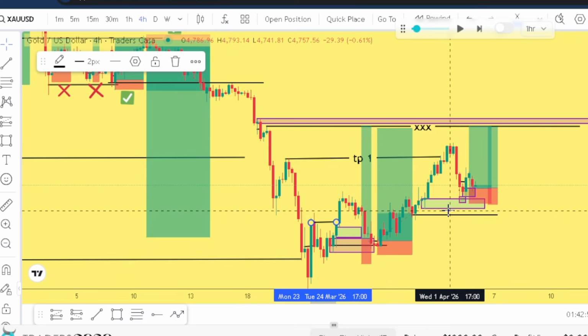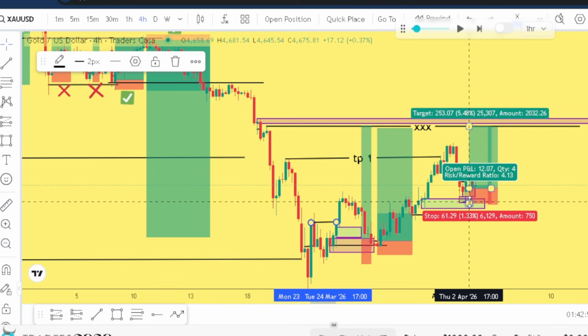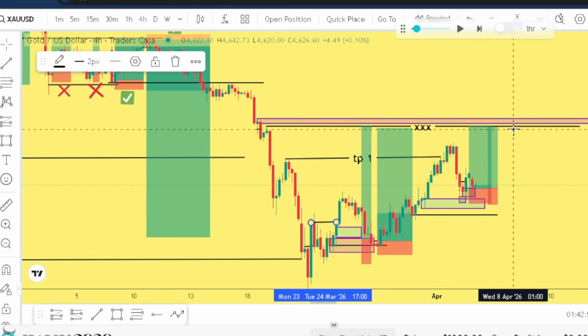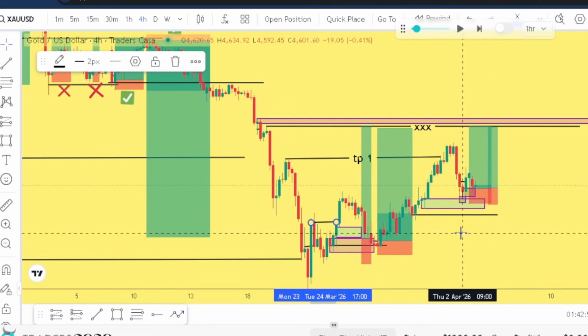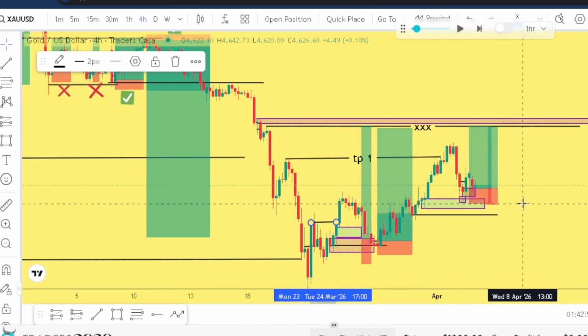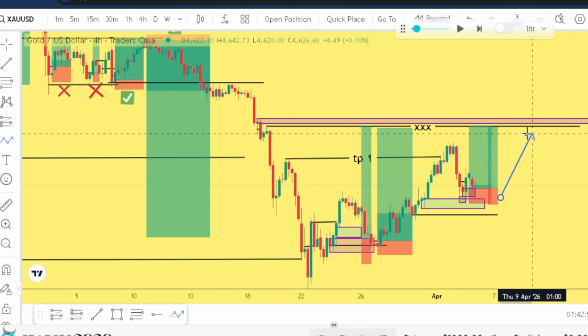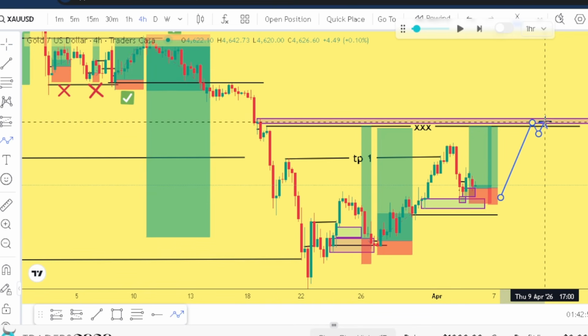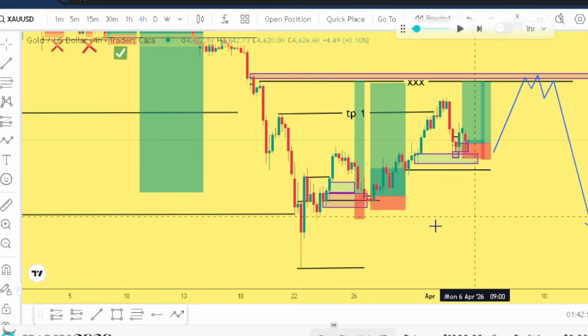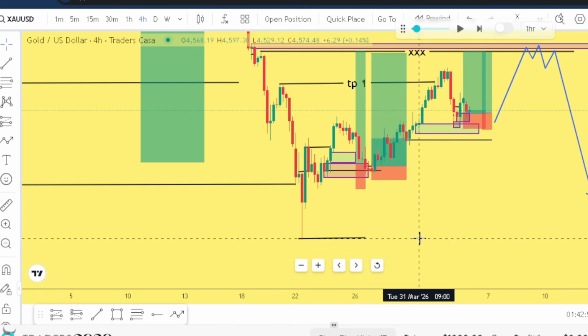And now currently all we are doing in this particular level is looking for more entries so that price continues to hit the 4-hour liquidity or the supply that is currently on the higher time frame, which in this case we are using the 4-hour time frame. And when price reaches that particular supply zone, when price gets to this key level, we will be anticipating more possible sales, and those sales we will be targeting our external low.